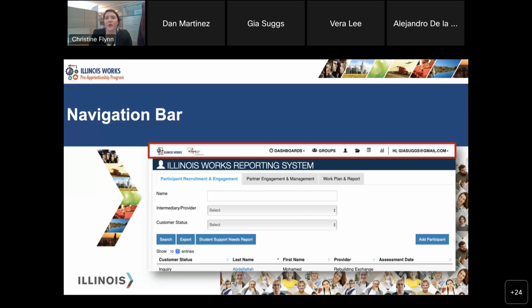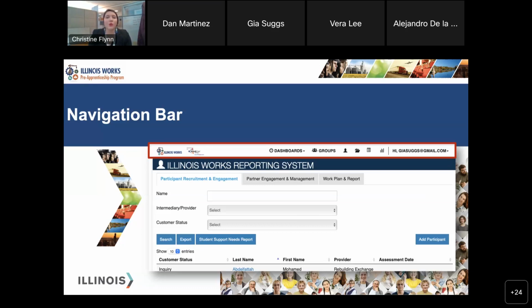This next icon that you can see is going to bring you back to that group search. So if at any point in the system you want to get back to this main page, all you'll need to do is click on groups. It'll bring you back, so you can click ILWorks and it'll bring you back to this main page. So that is the purpose of that feature. That is also where you can access any other programs that function on Illinois workNet. That is where you can click to locate all of those other groups that you may be a part of.